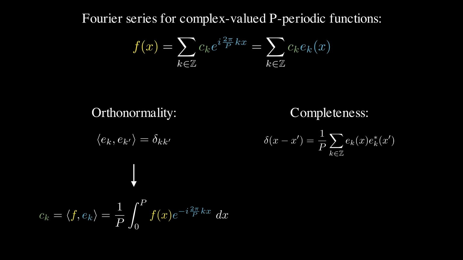Now, we won't go into the full proof that this identity really holds for our complex exponential functions, nor will we discuss what well-behaved exactly means. There's also a lot more to say about the delta function. Technically, it's not a function in the usual sense, but a distribution, a generalization of the concept of a function. We haven't defined it rigorously here, but for our purposes you can think of it as the continuous analog of the Kronecker delta.